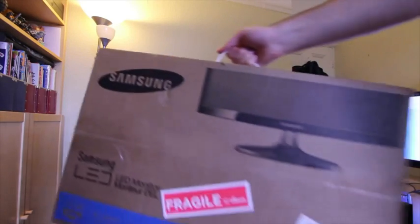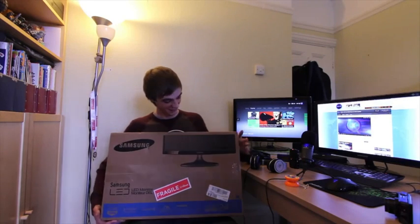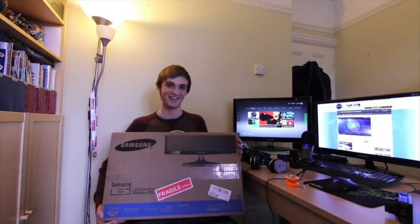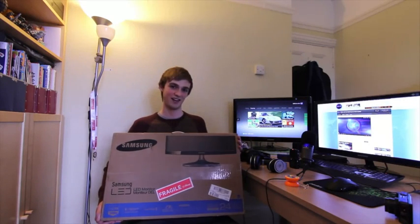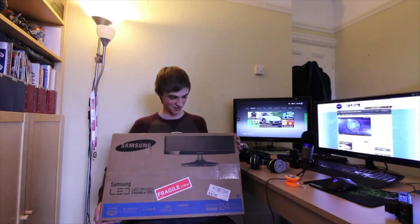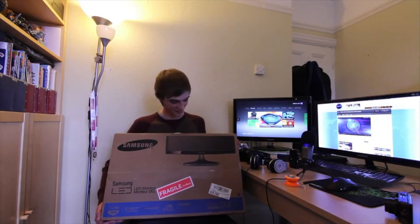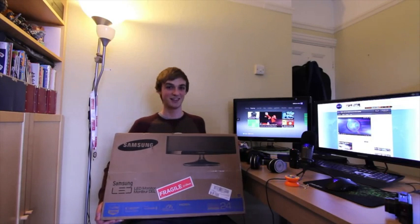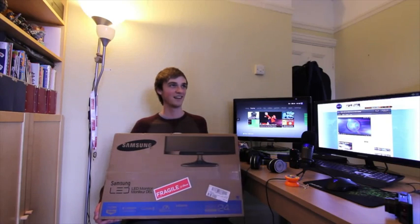So first product is another, there you go. Yes, I traveled with that all the way from the other side of the planet. Another 24-inch LED monitor from Samsung to match the two that he's already got. So now, if he wants to, you could have a triple monitor setup through the PC, or just more productivity. 2 PC monitors, 1 Xbox monitor, but it's going to look pretty up there. It's going to match the other ones, and hopefully help him pump out some more videos for you guys.